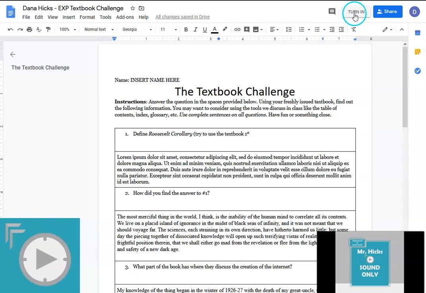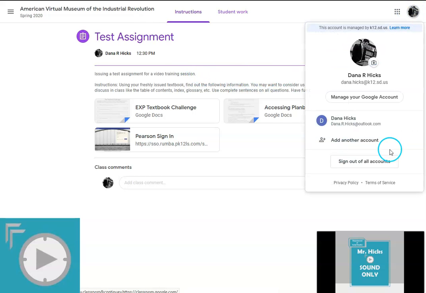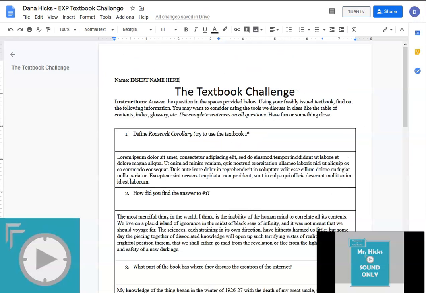Alrighty, now right off the bat you'll notice that the turn-in button is grayed out. When I click on it, it opens up the assignment again and is like, well, no, you didn't turn it in. Part of the reason for this is because I'm signed into multiple Gmail accounts at this time. And this is a problem that crops up, that many students have multiple Gmail accounts operating. And so what they need to do is sign out of the other ones and just be on the one that they have access to the classroom in. So I'm going to do that momentarily, and we'll see if that fixes the problem.